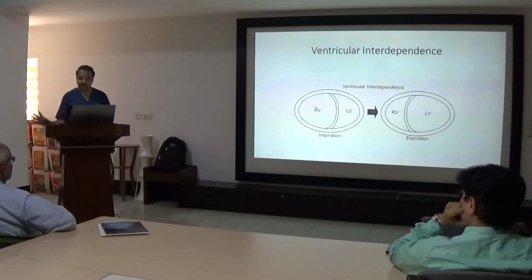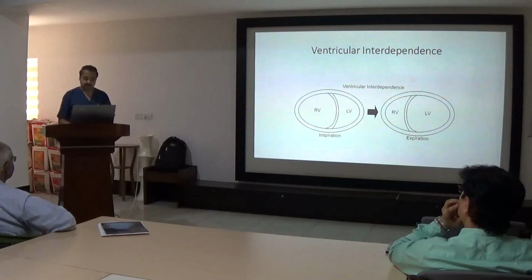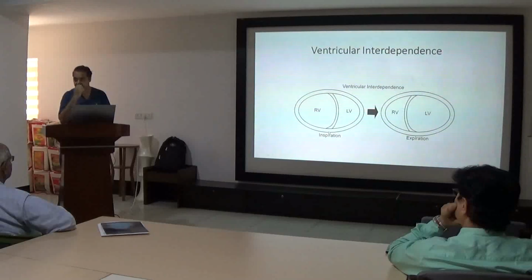Again, IVC is not even intrathoracic, not intrapericardial. So IVC pressure remains normal in constrictive pericarditis. So normal IVC will fill up the RV. So that's why the septum will shift towards the LV. One thing to add, because negative intrathoracic pressure will draw blood from IVC and SVC, it will increase it. So both factors will happen, pulmonary venous as well as IVC pressure. So RV will get filled. That's why the septum will move towards the LV side in inspiration. Exactly the opposite happens in expiration. During expiration, intrathoracic pressure will increase.